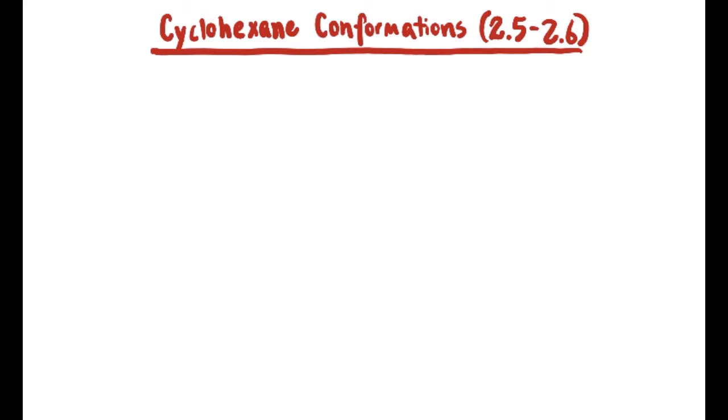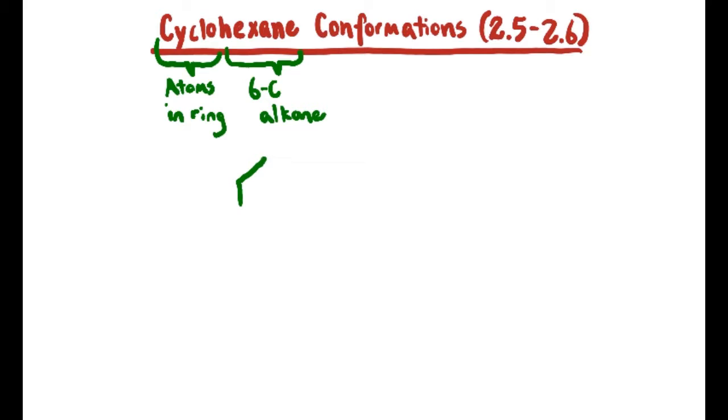When we talk about cyclohexane, cyclo means that the atoms are in a ring. Specifically, the atoms in the ring are those of hexane. Hex means 6, ane means alkane. So this is a 6-carbon alkane, and we need to build a 6-carbon alkane where the 6 carbon atoms are in a ring. That's going to look just like a normal hexagon if we were to draw it out as a line angle formula. So this would be our line angle formula for cyclohexane.